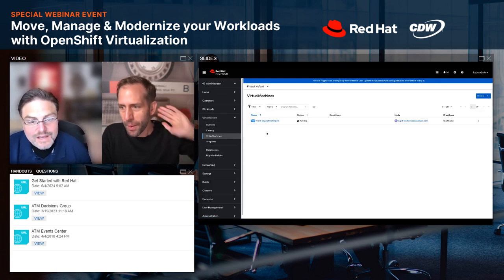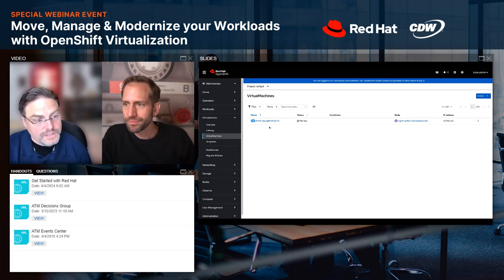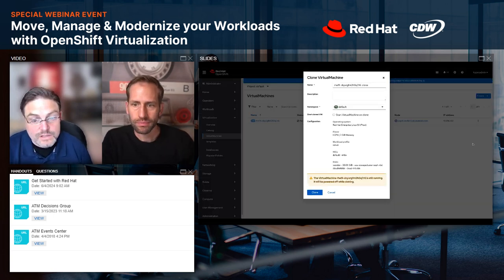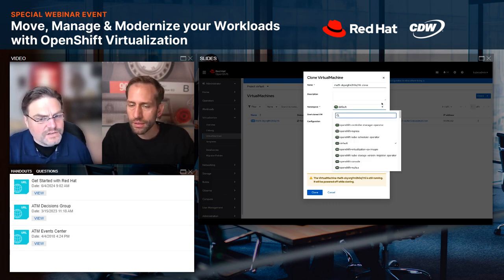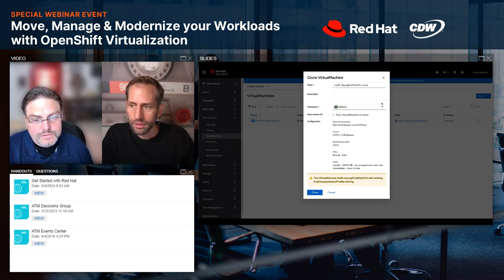Okay. So the clone itself is similar to what we did with the live migrate. You can see that the clone option is there. And this is like creating a brand new virtual machine. It is similar to working within other environments. But instead of placing it into virtual data centers, you're actually just putting it into Kubernetes-based namespaces, and then just giving myself the capability to click that start.